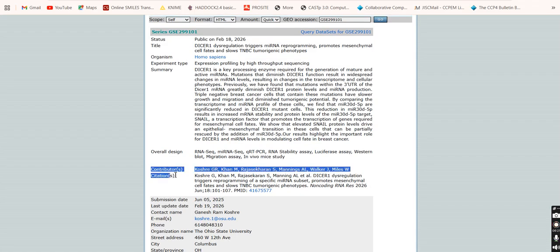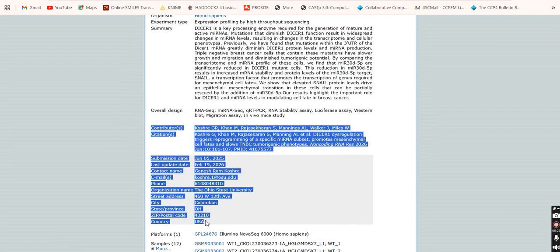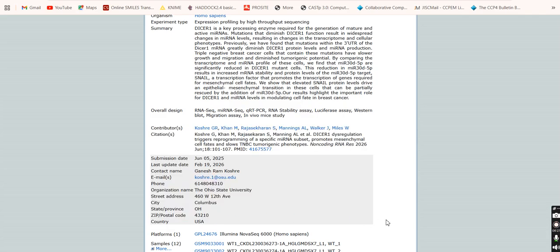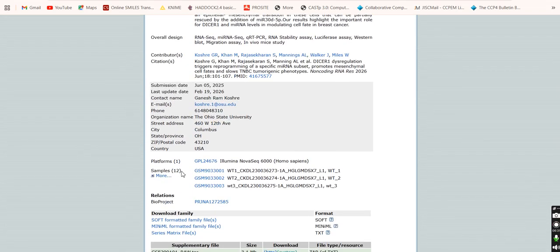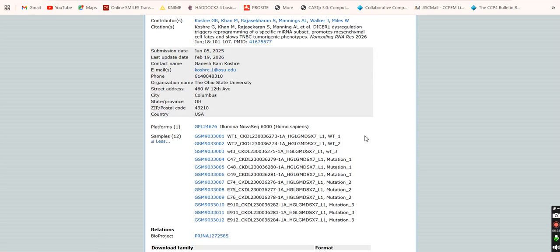If you scroll down, you can see the platforms and all the samples. This has 12 samples. We have 3 wild type samples and 3 mutation samples, and there are a total of 3 mutations, and for each mutation we have 3 samples.